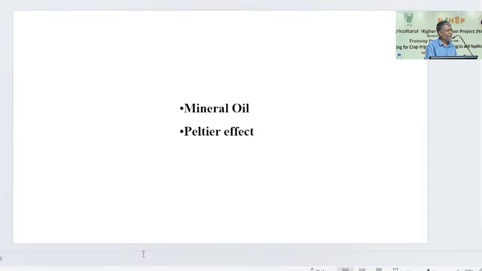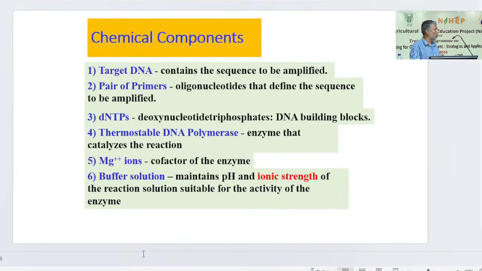And my entire PhD is with mineral oil. Of course, that was the first PCR in IARI in 1993-94. LEP Prem, one company was there. So in the chemicals component, you have already been told all this, right? There are a few important things in that. Nowadays that is not important, because you get a master mix. In most cases you don't bother about what is there in the master mix.